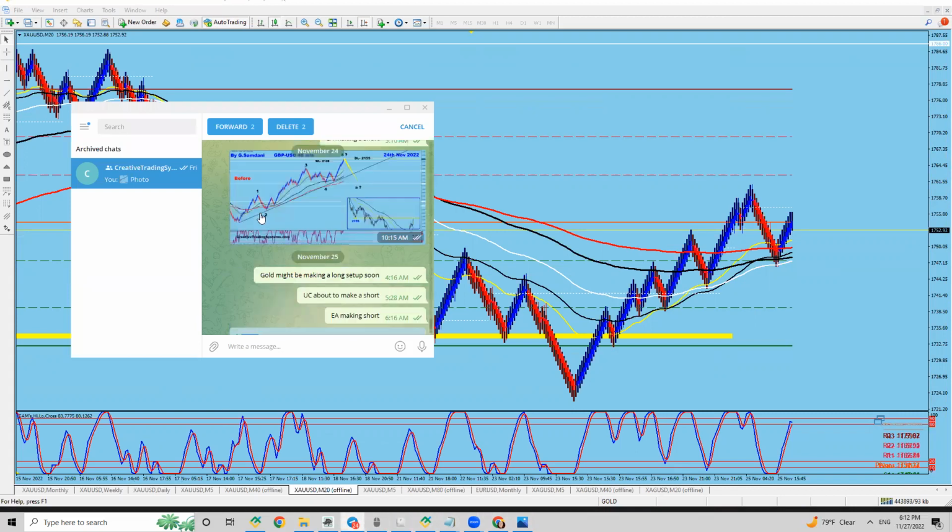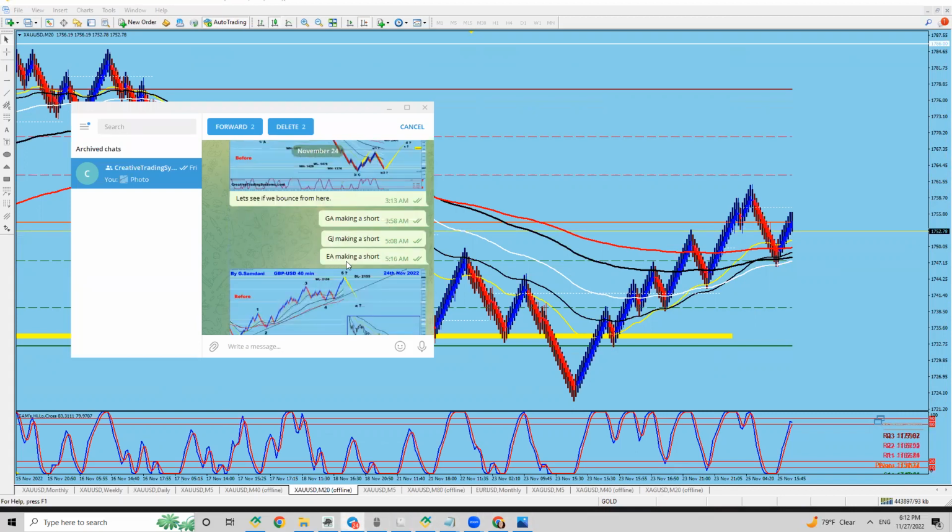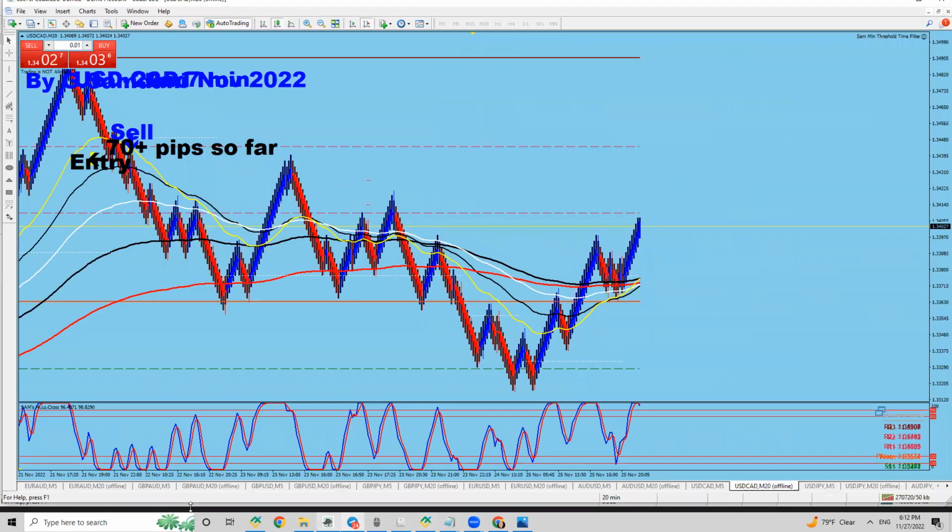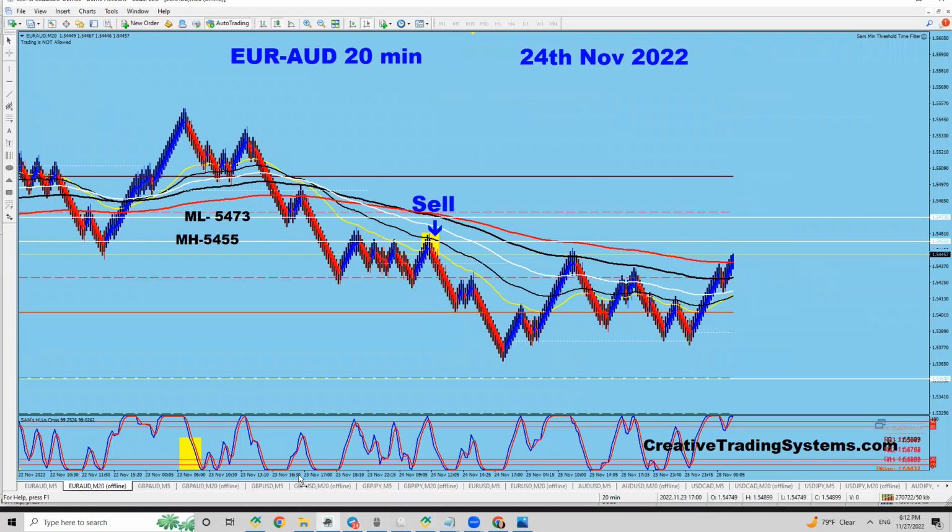Now here you go down here again, EA making a short, and this is on the 24th, at 12:10 on the 24th, EA. So let's go there, EA on the 24th. This is the 24th at 12 something, and that was the entry, right? So this entry gave me a 70, 75 pip trade, and the trade is posted on my website, on the previous video. The trade is there. So that's 75 pip right there.